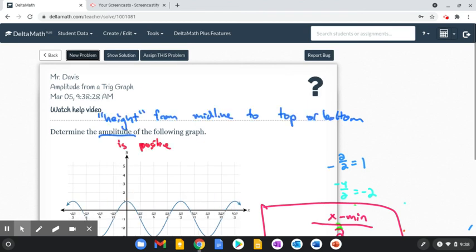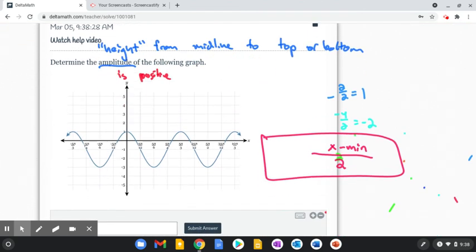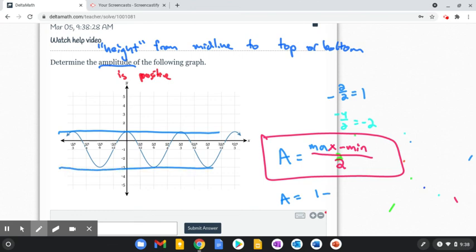Right. This one, okay, this one is a little bit more challenging, so that's good. All right, on this one, let's say you can't visually find this. You can't visually find the amplitude because maybe you don't know where the midline is. So let's use this little formula, our max minus our min over 2. So our maximum value of this is 1. So amplitude is going to be 1 minus, remember midline is plus, 1 minus our lowest value is -3. So 1 minus -3. Just be careful with your signs there, over 2.